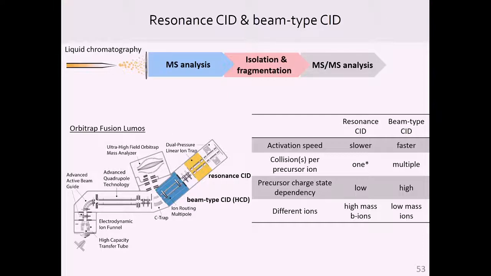And you also get different fragment ions. So with beam type CID, you have low mass fragment ions, ammonium ions, and things like TMT tag ions. But you basically don't have any b ions, or very few. And so it becomes difficult to differentiate whether or not one would be better than another.